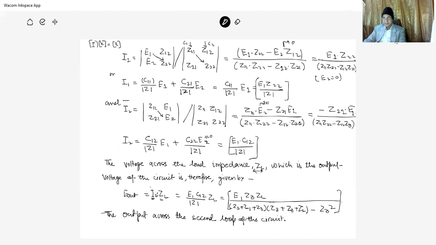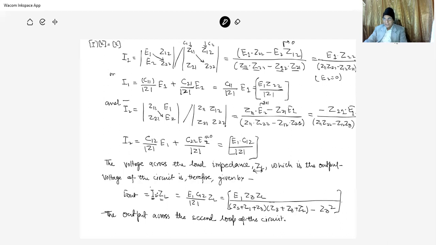I2 is equal to Z11, E1, Z21, E2 divided by Z11, Z12, Z21, Z22. So we replace this second column. This is column first of the impedance matrix, and this is column second of the impedance matrix. So what is the value of Z? The value of Z can be assessed through this relation, that is Z11 into Z22 minus Z12 into Z21. We solve this expression, and the solved compact form is this much.